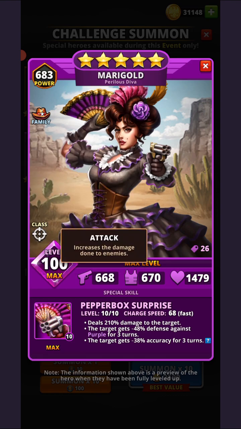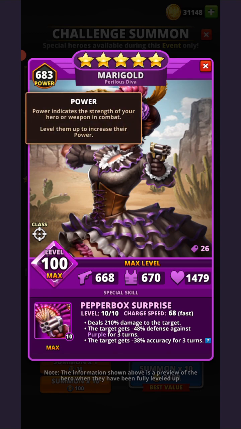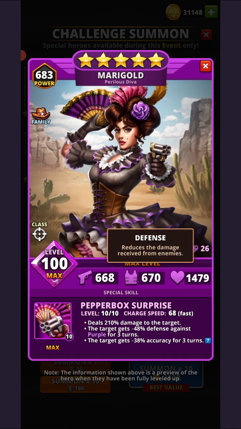In terms of her base attack stats, Marigold is a much older hero, so she does have quite a lower net total base stats, which is represented by her power contribution. So she does have 668 attack, 670 defense, and 1479 HP. So there is a little bit of skewing towards that HP stat, but the attack and defense stats are pretty well balanced. They're almost exactly the same.